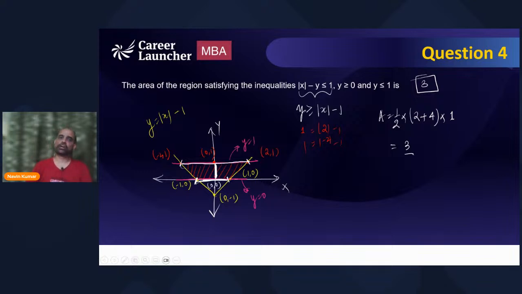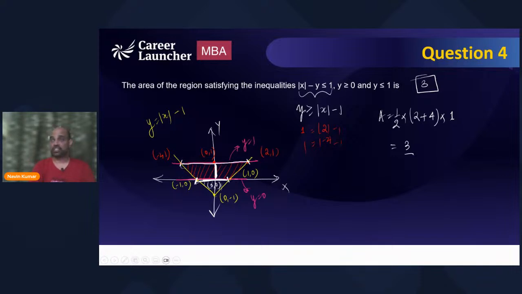Right? Or we could have calculated the area of the entire triangle and subtracted the area of the triangle which lies here. Or we could have used similarity to calculate that area. So there are a lot of different ways; whichever strikes first, whichever you find easy to solve, you can use it.